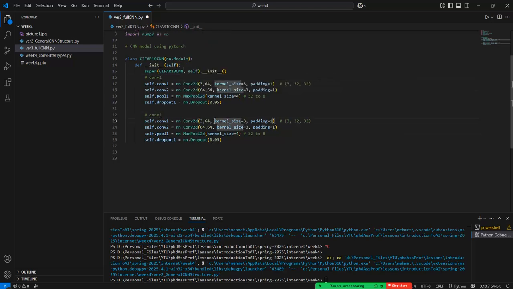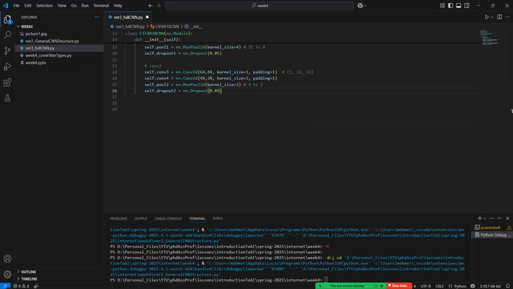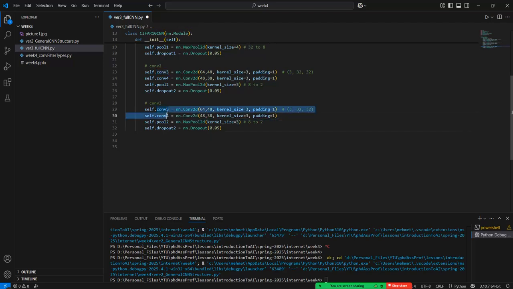After that we need to write the second convolutional layer. Okay. And so this is conv3, this is conv4, pool2, and dropout2. But right now 64 is the beginning, and 48 filters, and 48 filters to 48 filters, and kernel size is 3. This is reducing to what? The 8 to 3, or 2 floor division is applied, and self.dropout is the same. And after that, we need to apply another convolutional layer. And this is the conv5 and conv6, pool3 and dropout3.